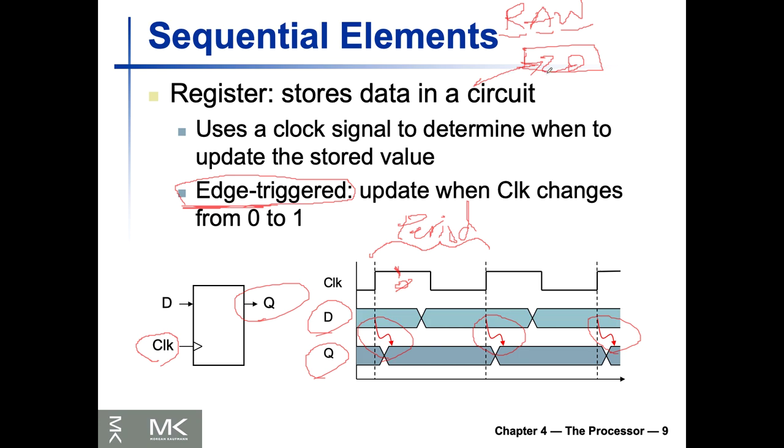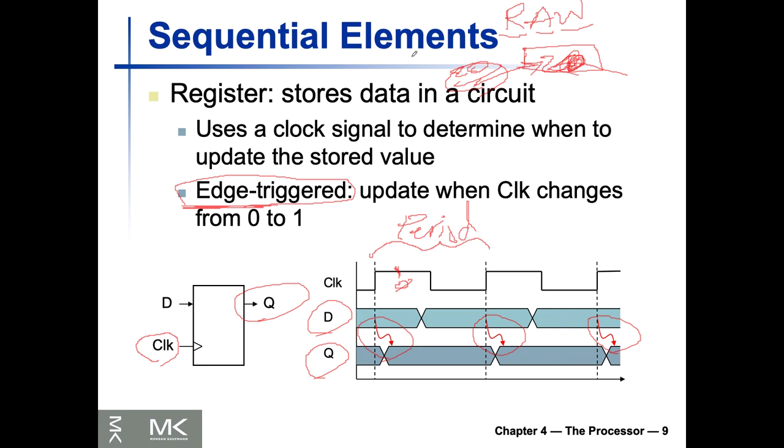But if after you read this as 20, somebody comes and changes it to 2, okay? Somebody writes to this value as 2, and then you read it again, right? You're going to have an issue that this 20 is not equal to 2 anymore, right? This is a read after write issue. So you want to make sure when you read a value, you don't read it after someone else was writing to it, okay?